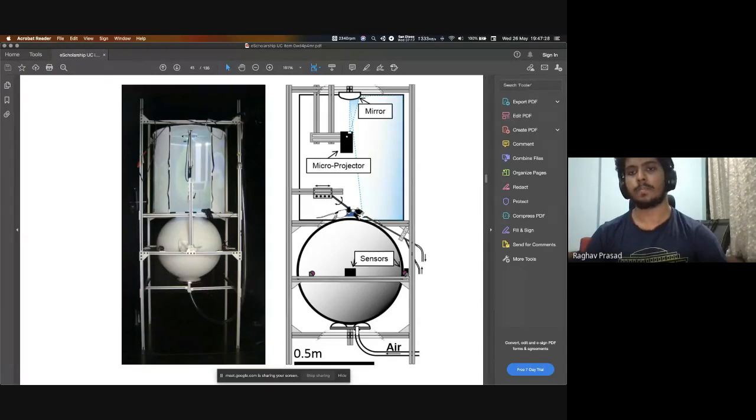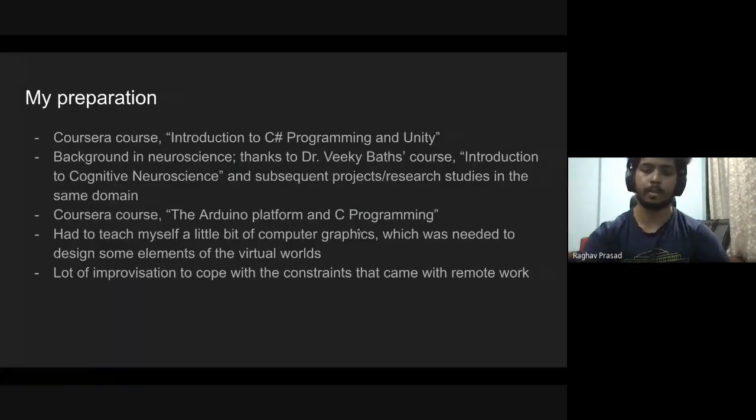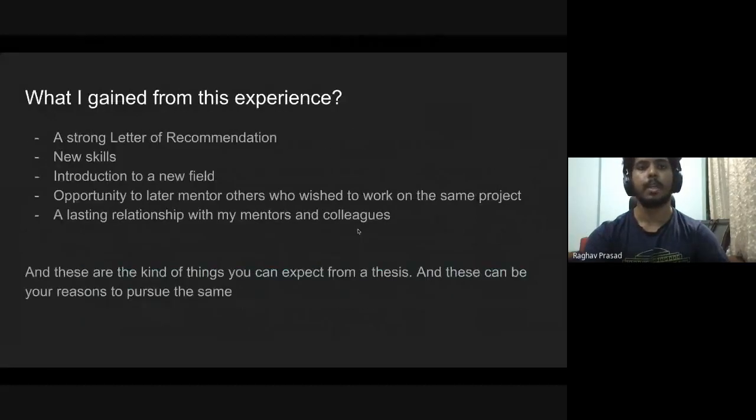So instead of that, using a single camera and a computer vision system called FicTrac, this was replaced. So these sensors were out of the picture, and I had to simulate the ball with the pattern. So that was some improvisation on my part, right?